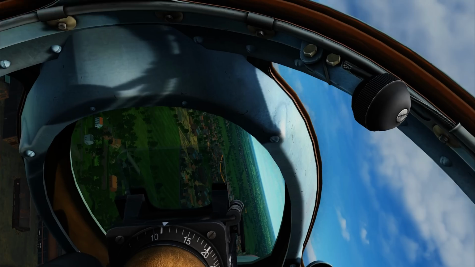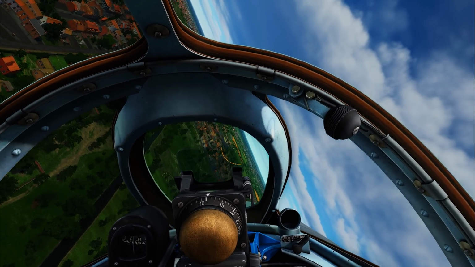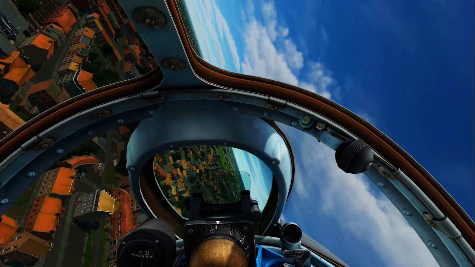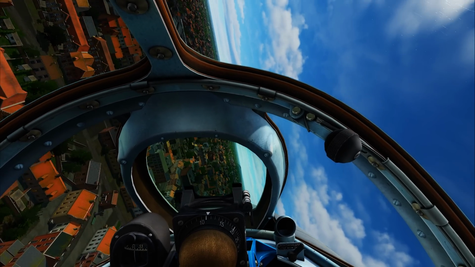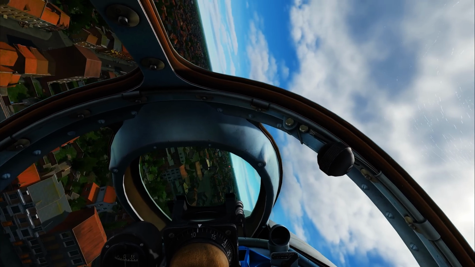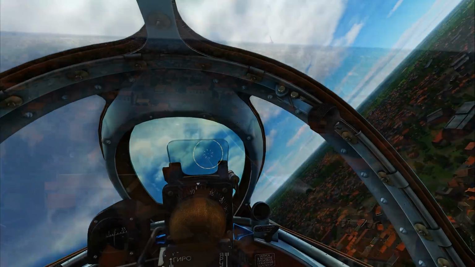Yeah, we're working around. If I pull him into the HUD here and try to take a shot at him, he's going to be below my nose. So I'm kind of going to be shooting blind, but we're going to go for it anyway. I'm going to pull him right below the nose here and shoot blind. Right here. Oh my god, I hit him. Wow.